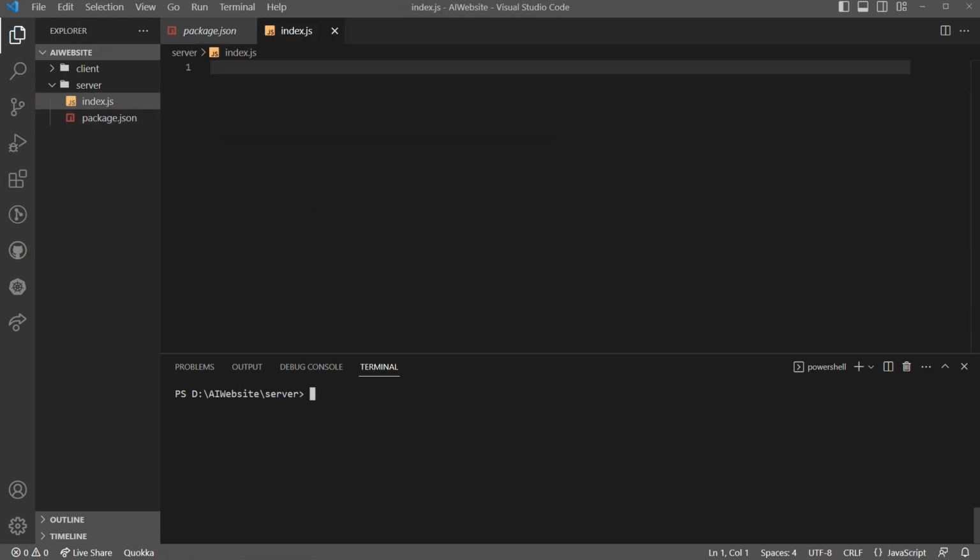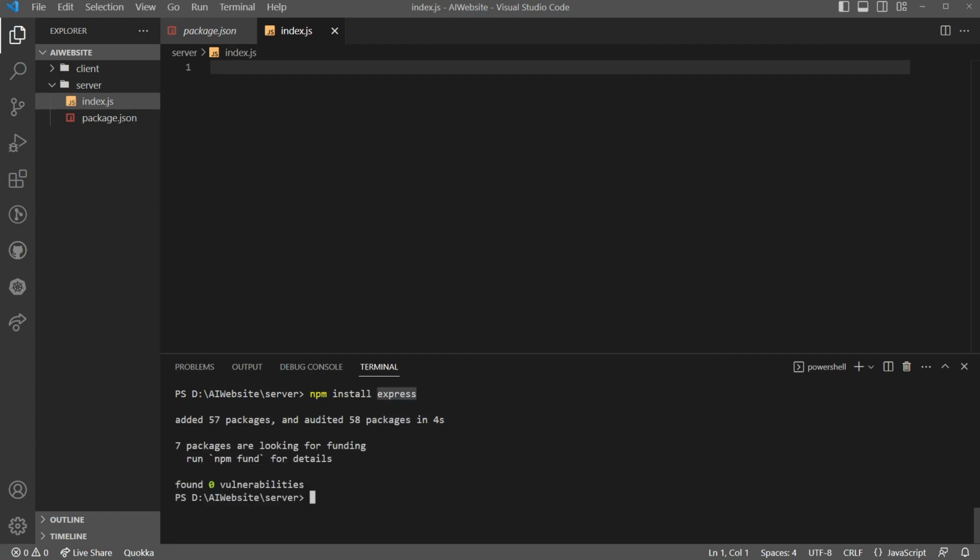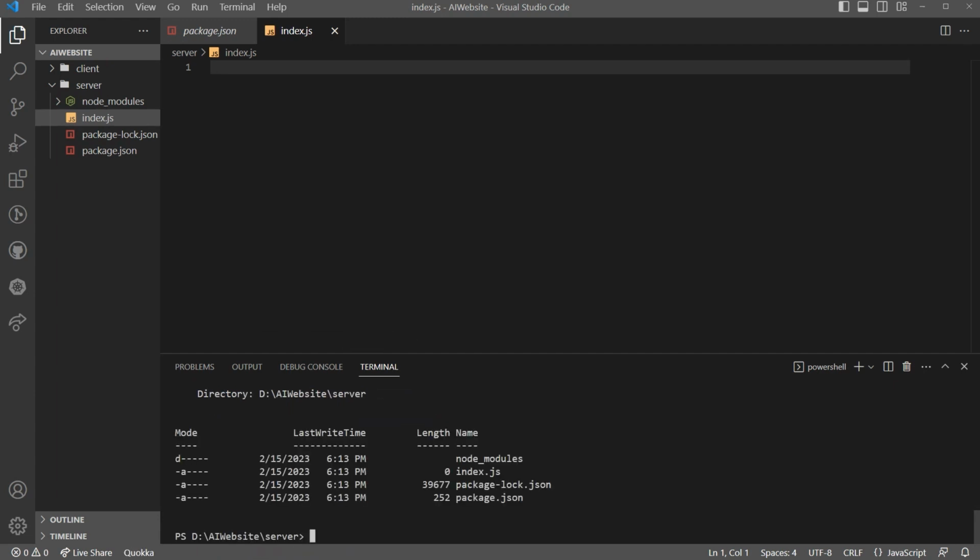Good. After that, I'm going to install a couple of things. So we're going to say npm install express. This is what is going to allow me to open up ports, and it's going to allow me to build the API. I was going to say easier, but I actually don't know any other way with Node.js. So it's not easier, it is just going to allow me to build the API.